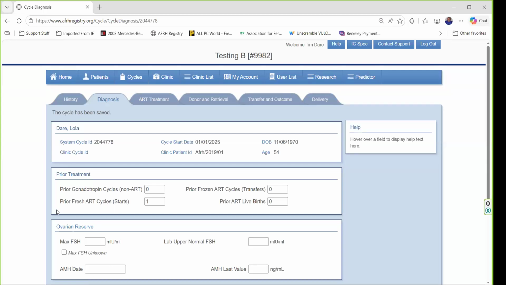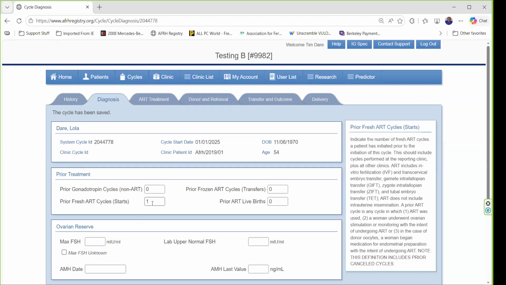So this now, prior fresh cycle, because we're using a patient that we've treated before, that's why you see the one automatically in there. This indicates the number of fresh cycles a patient has initiated prior to the initiation of this cycle. So this will be the second cycle we are doing for this patient.